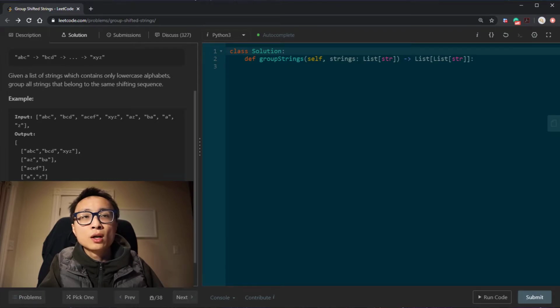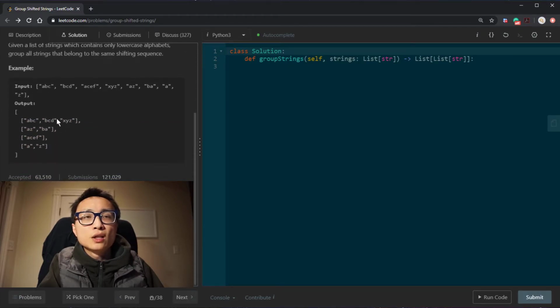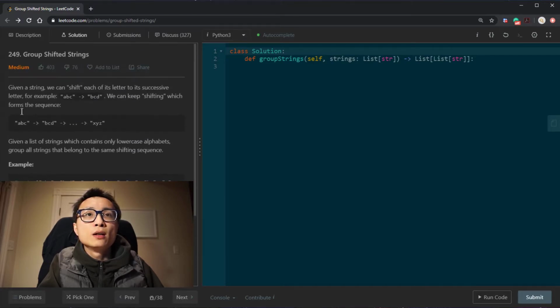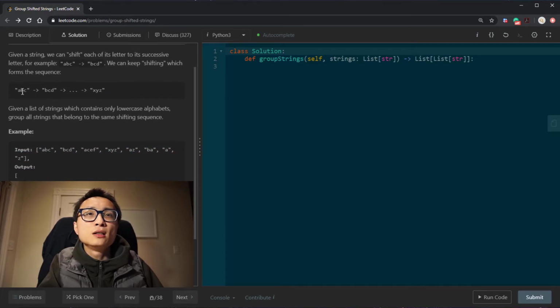So the question really boils down to designing a hash function that can identify the pattern of the input string. The pattern is basically that everything is produced from the very beginning string. So all we need to do is normalize the very beginning one, so that if everyone else does the same kind of normalization, it will become the same thing.